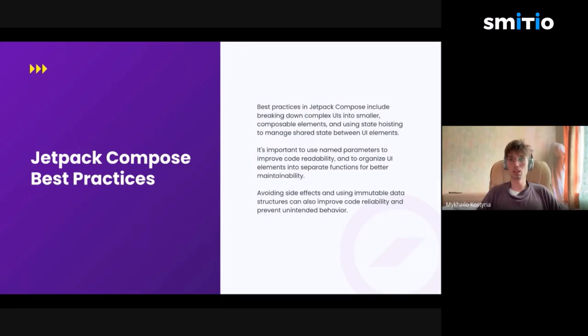Now, as I've already stated, you don't want to use your view state, which encapsulates all of the fields, as a separate mutable state. What I did not mention is you also want to make your composables as modularized as possible.